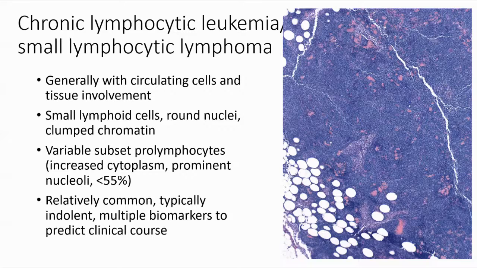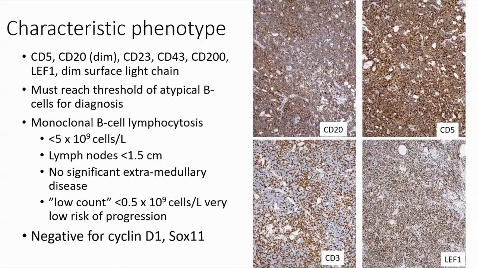But a ton of biomarkers have been developed in this setting. For one thing, we have a very characteristic phenotype that we can identify, and oftentimes you can do that by flow cytometry. They've got CD5 in general, very dim CD20. They'll co-express CD23, CD43. CD200 is emerging as a fairly robust marker that a lot of folks are including on their flow panels now, but it can also be looked at in tissue, which is helpful. They'll express the LEF1 transcription factor, as I've shown here. Now that will overlap with the T cells, but as you can see here, we've got way more CD20 than CD3, so we can be assured that the LEF1 is in the B cells there.